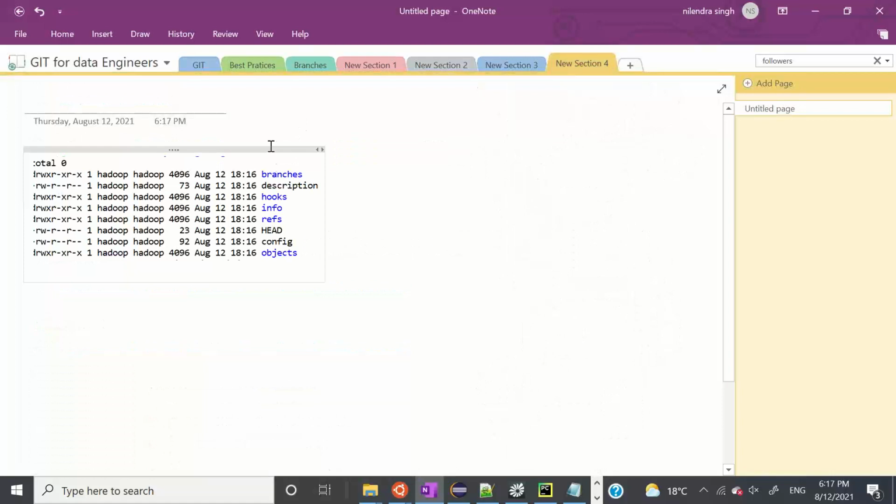Right now we can see that Git has created some directories for us by default when we initialize it. I will be discussing most of these directories and files, but we can see something called objects. In objects, and we can see in detail, objects means all the objects we want to track, trace, or commit, right?